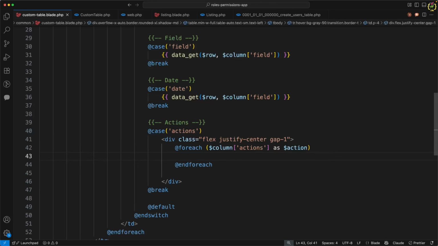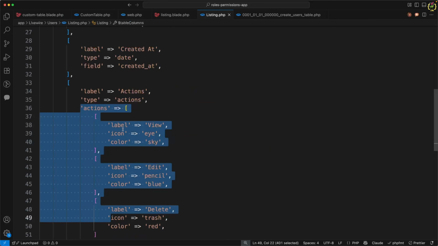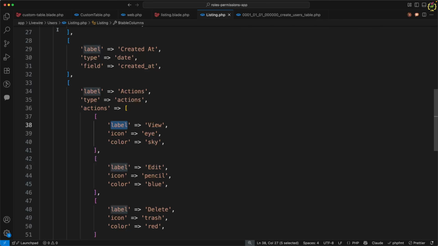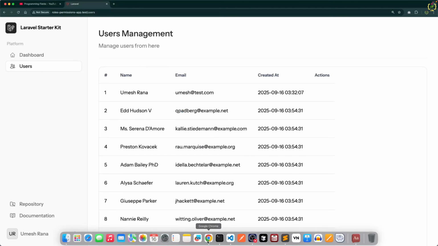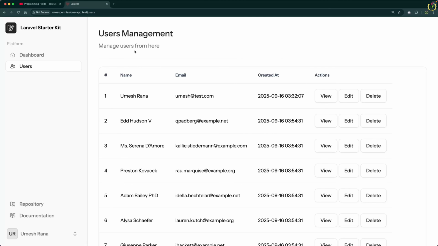And here I will use flux button component, and in between this button, I will render that button text, which is action label. Let me check this. Yeah, label. Now if we navigate to the browser and refresh, yes, we have all the buttons rendered.